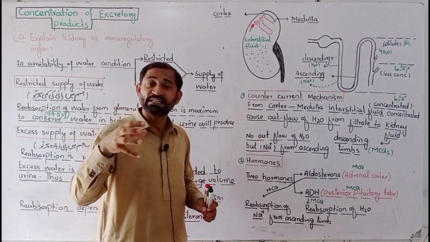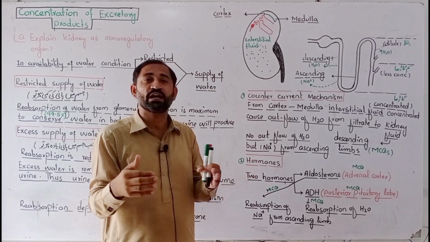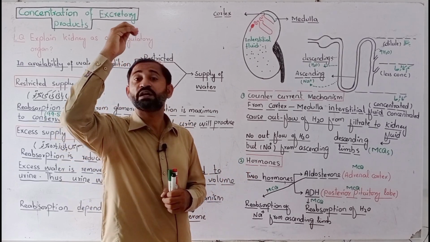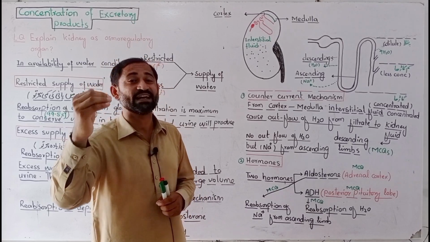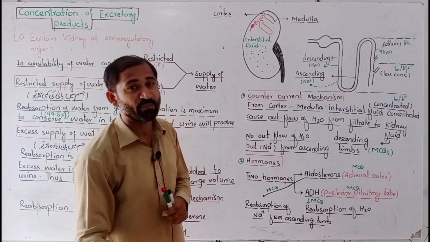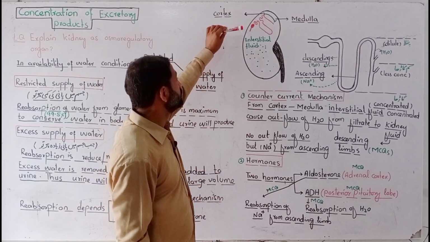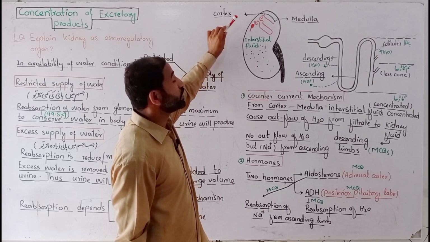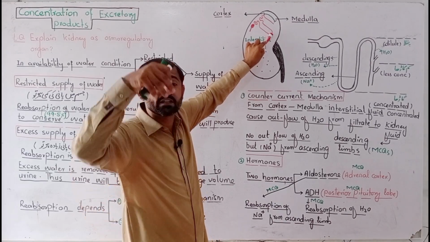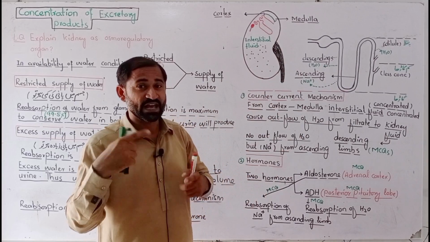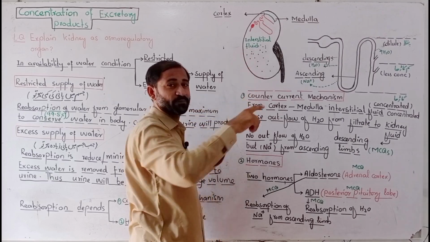When nephrons arrange themselves in the kidney, they arrange themselves in such a way that the Bowman capsule is toward the renal cortex, and the other parts, the ascending limb, descending limb, and loop of Henle, are deep in the medulla. Once again, the glomerulus and Bowman capsule, this upper part, is toward the cortex, whereas the lower part of the nephron, the loop of Henle, is deep in the medulla. The next thing is that the fluid present within the kidney is interstitial fluid.